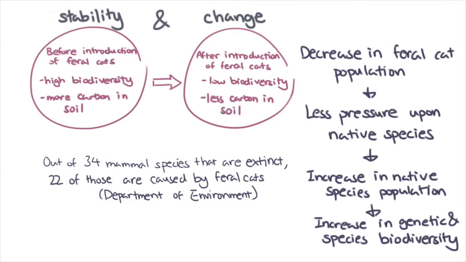The loss of biodiversity has a direct correlation with the carbon cycle, as less and less carbon will be stored in the pedosphere due to a decrease in animal carcass, discarded plants, and feces. Knowing that the pedosphere is a significant sink of carbon, the impact of loss of biodiversity is detrimental. Before the introduction of feral cats, the biodiversity was high and more carbon was stored in the pedosphere. However, after a rapid increase in feral cat population and their predation, the biodiversity of Australian native species decreased, leading to less carbon stored in soil, but more in the atmosphere.